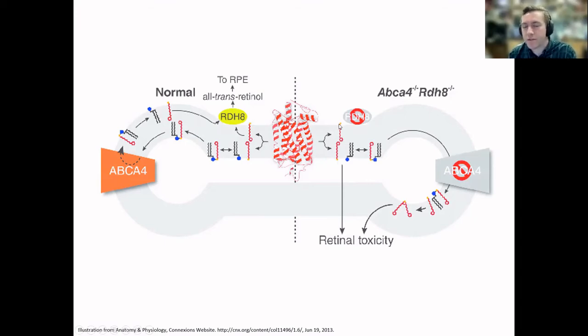And retinol is much less reactive and poses much less of a threat to retinal health than the retinals, which can form these bisretinoids and also just interact on their own and reversibly interact with the opsin. It could lead to aberrant signaling, that kind of thing. So making sure that it's accessible to these retinal dehydrogenases is thought to be what ABCA4 is doing.